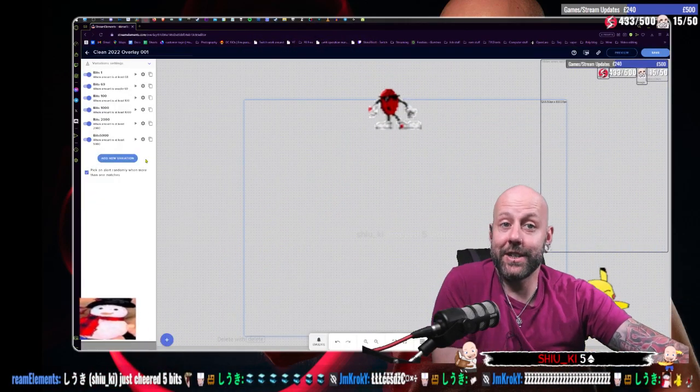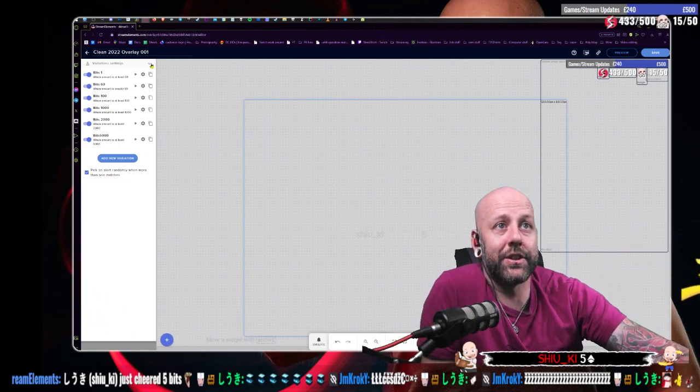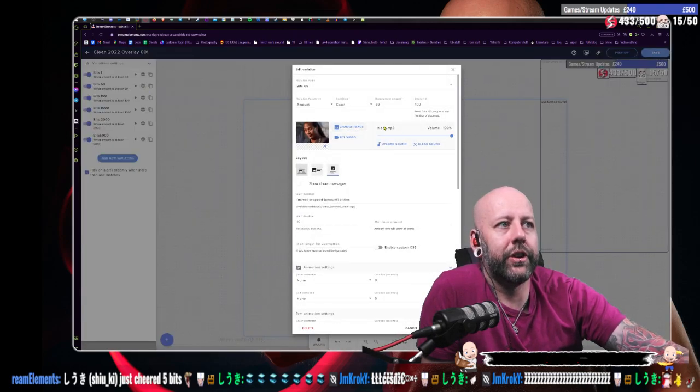Right, so I didn't actually change the sound on the biddies. Apparently, it was just on the donations. So that's something I need to do, because the only other one I've got is the 69 one, which is nice, which is shown there.